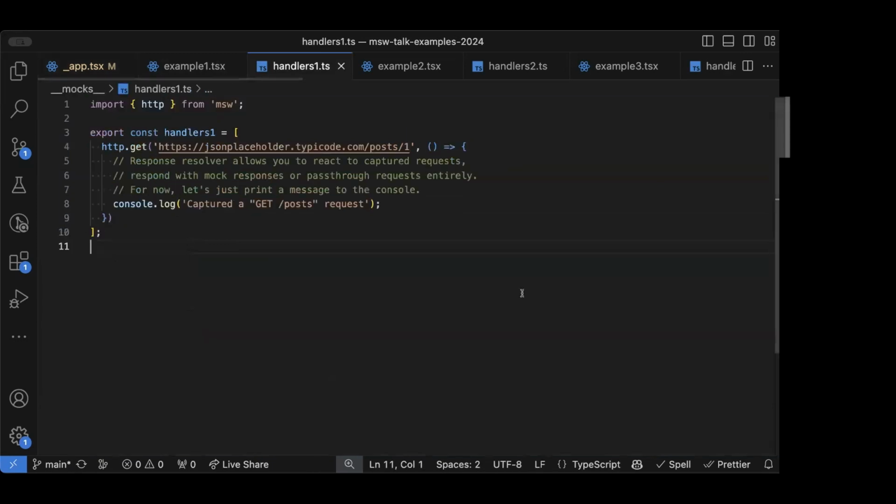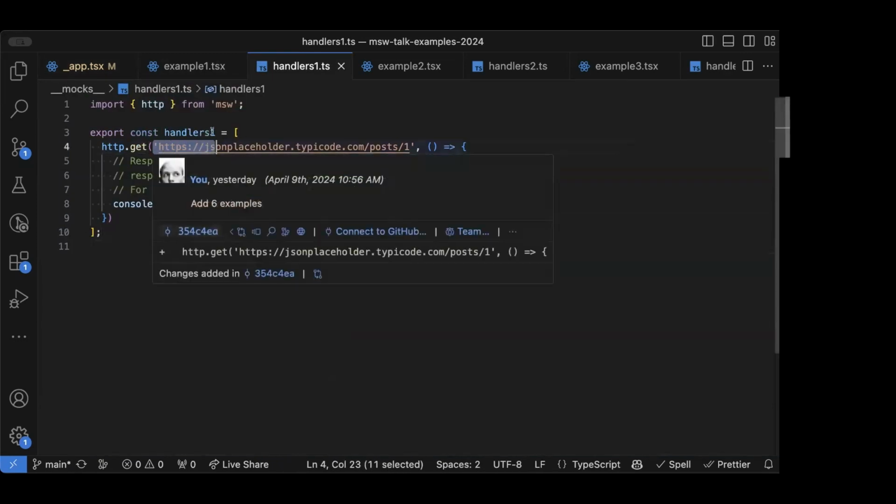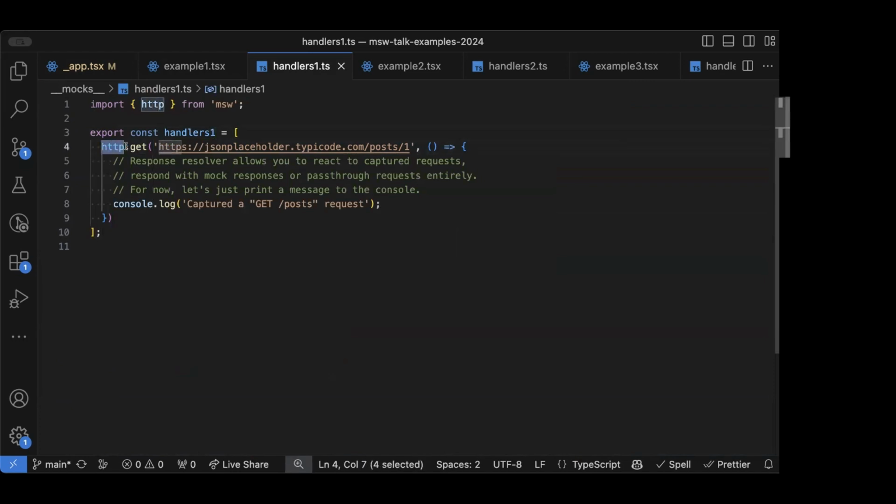So if we have a look at example 1, here we have http, which is the method from MSW that captures all requests. We say that all GET requests to this URL, and I've said specifically this one. You can use wildcards, you can use anything, so you could capture everything.